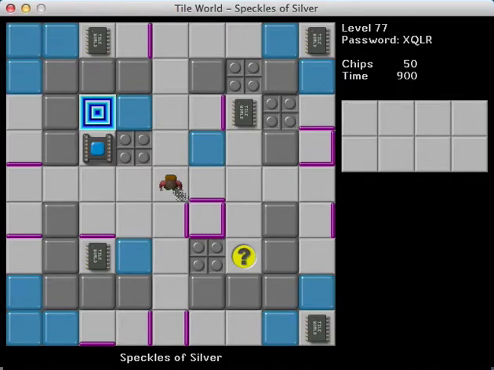Welcome back, everybody. We are on level 77 of JoshL4 titled Speckles of Silver. Now, a couple of videos ago, I mentioned that this level replaced another level that used to be in the set, which was called Bacon Cave. Josh replaced it because he believed it was too hard, which, if he thought it was too hard, especially compared to some of the stuff we've been playing, then I'm glad it's out, to be honest.